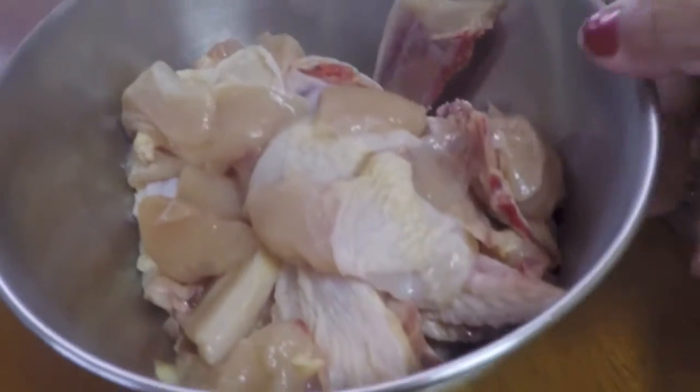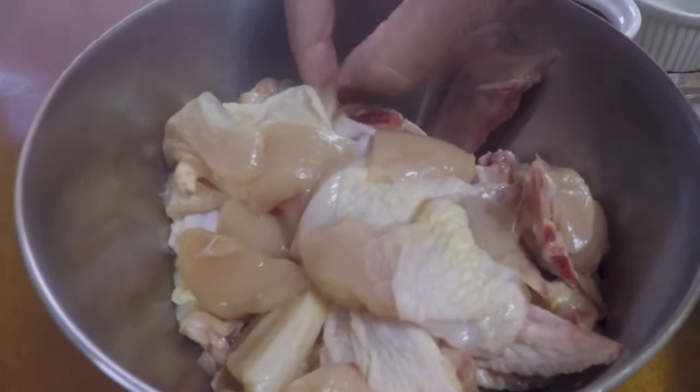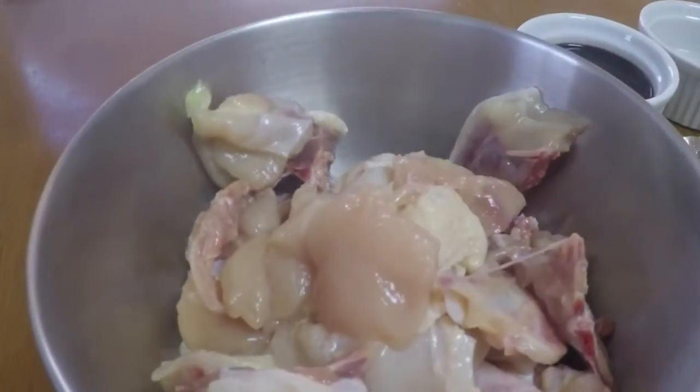I cut it up. Let me show you how big I cut it up. You don't want to cut it up really big because they're gonna have a hard time cooking. It's not very big, so they can cook fast.